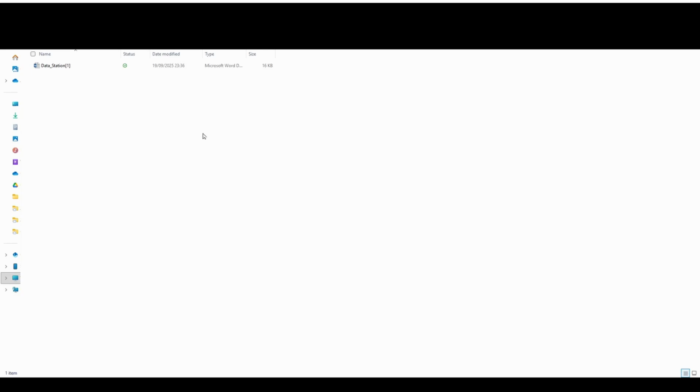Let's try to paste one more file here. We have copied a file of demo data, and we will have a look back at our Fabric portal to see whether the file we have uploaded here is visible there or not. Let's go back there quickly.